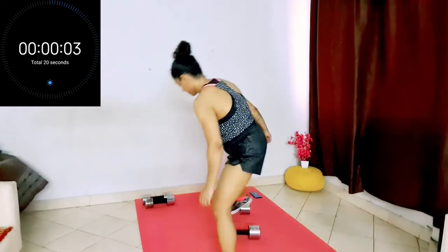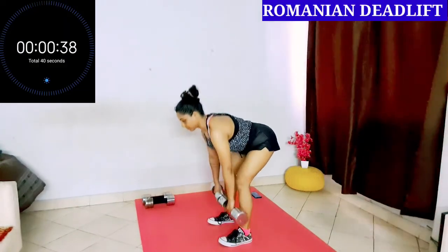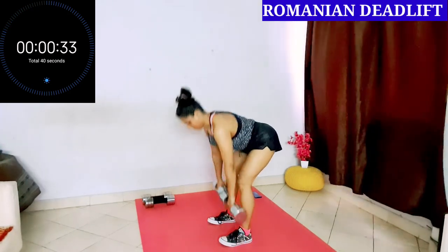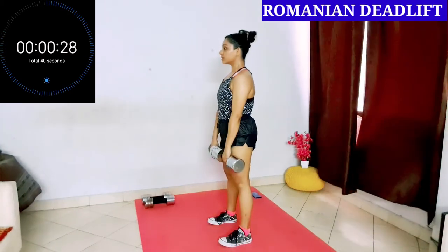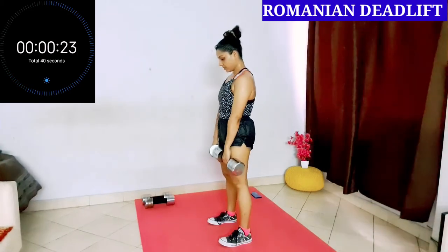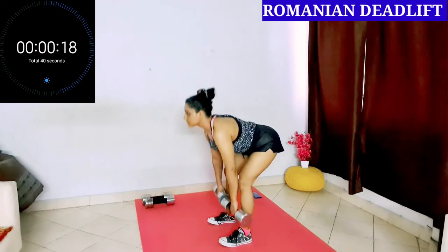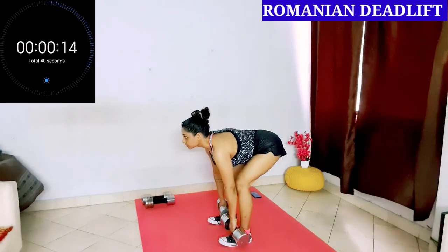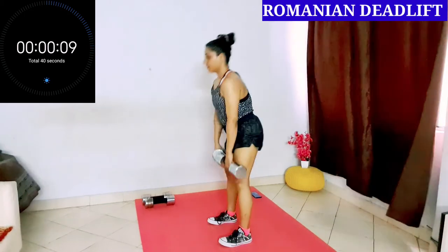Here is your next workout, that is dumbbell Romanian deadlift. Begin by standing with your feet hip width apart and knees slightly bent. Hold one dumbbell in each hand and place them in front of hips with palms facing thighs. Keeping your spine in a neutral position and squeezing the shoulder blades, start sending the hips back. Lower dumbbells down so they are in front of your shins, keeping them close to the body. Once they pass the knees, do not allow the hips to sink further. Maintain a neutral spine and drive through heels to fully extend hips and knees, squeezing glutes at the top.